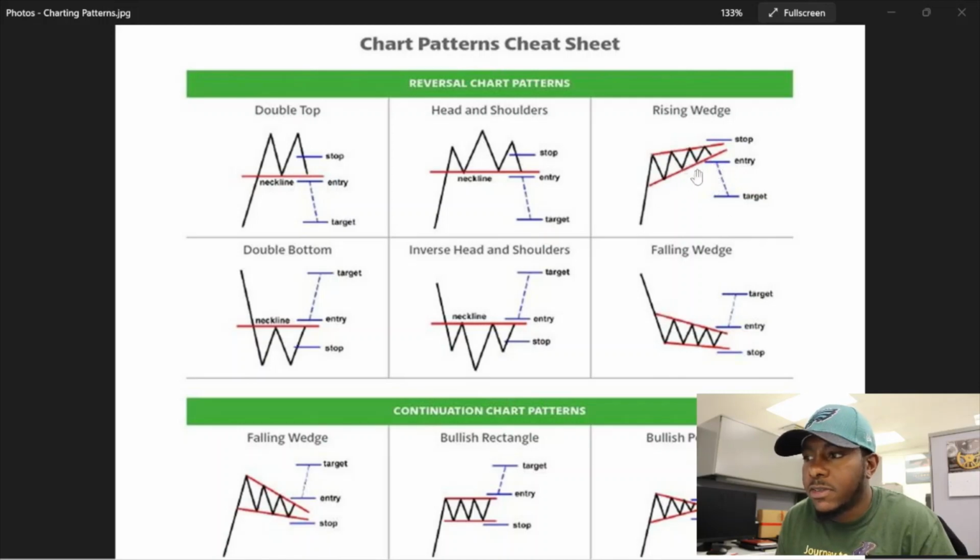So pay attention to these things, and these can be traded on pretty much any time frame, I believe, but the ones I mainly use are the 1 hour, the 4 hour, and the 1 day. So if I'm charting out my next day, what options I'm going to be looking at and my different price targets for a stock, I always start by using my 4 hour, my 1 hour, or my 1 day. So all of those can be used. You can also come down to smaller time frames, but the way I keep it in mind, if I want to be in and out of a trade within a matter of minutes, I use the minute time frame.